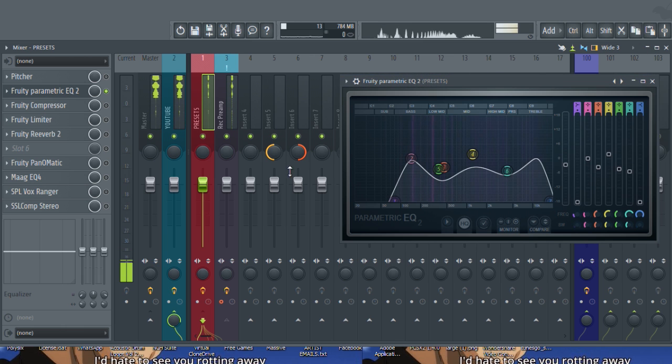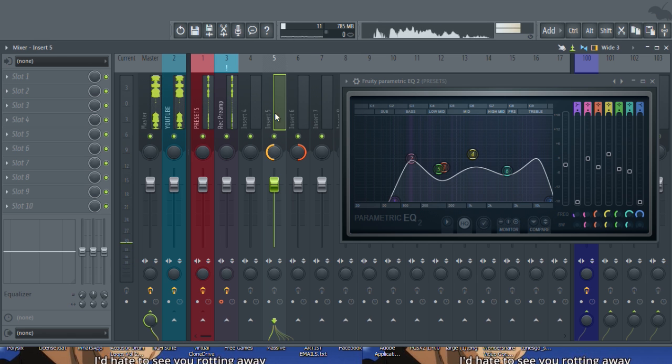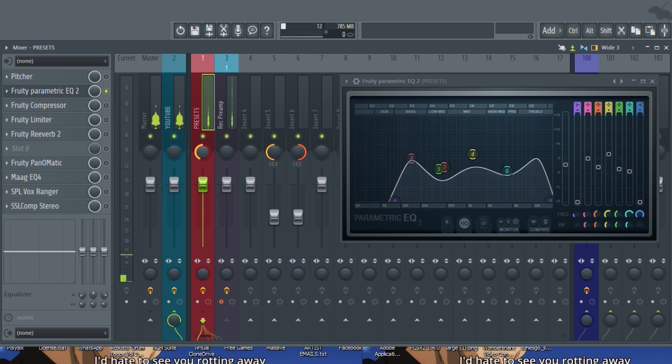You got verse stereo, and pretty much what this is, I use this as an EQ. Oh, my FL's frozen. It always happens, never mind. I use that for my vocal doubles, so I would put an EQ here of this, EQ there, and then drop the level, and then you got a nice kind of delayed sound going on there.